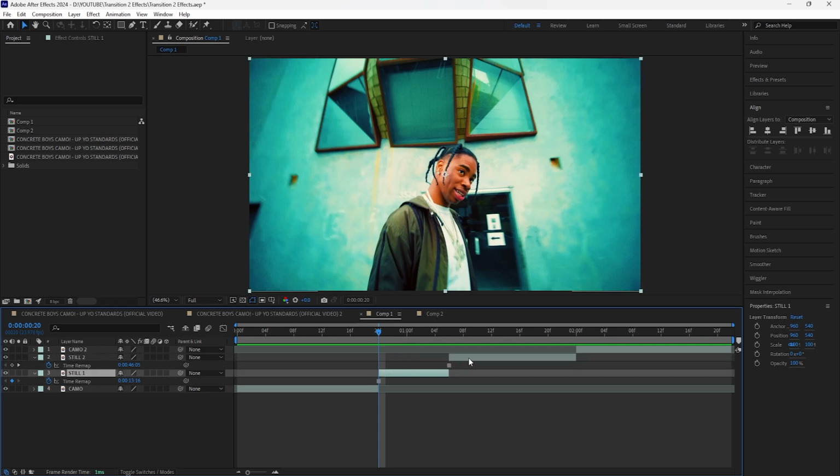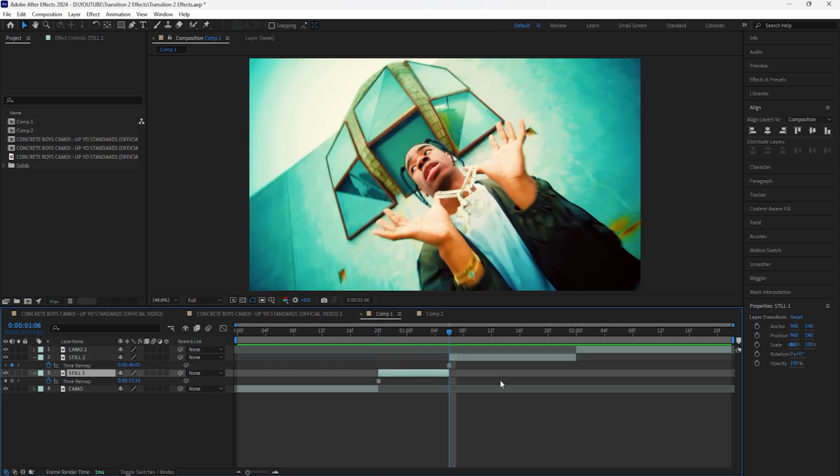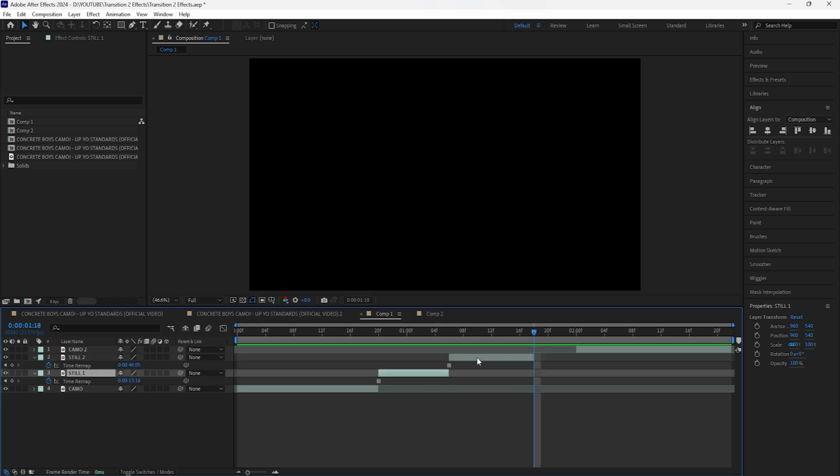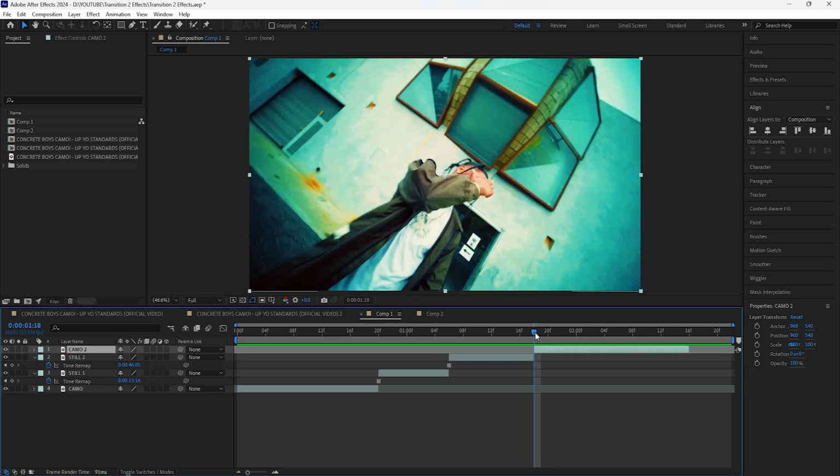And for both of these layers, I'm going to have them at a different length. So this first one is already at 10 frames. And for the second one, I'm going to have that at 12 frames. So I want these 2 layers in the middle to be different lengths. And grab this 4th layer and just drag it back so that it aligns with our 3rd layer.